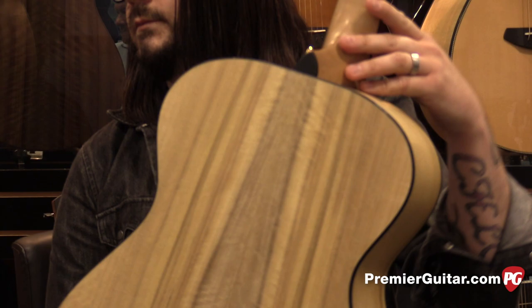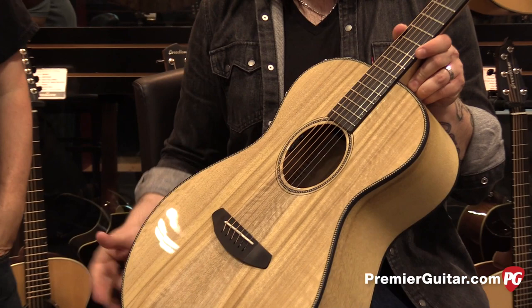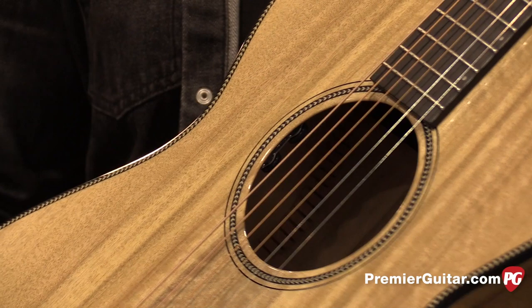To make sure that it sings like an angel. Yeah, we heard that with Joey. And tell us about what kind of electronics you have going on in here. This one is outfitted with an LR Baggs LTV model that is going to be just the under-saddle piezo as well as a volume and a tone control setup.